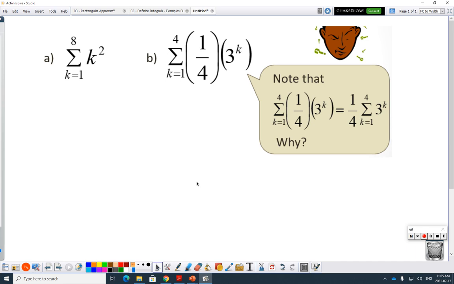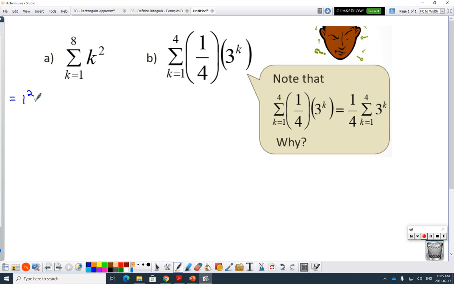So the first one says k equals 1 to 8. All that really tells me is I'm going to have 8 terms to add up here. And I start by subbing them each in. So I want a nice, what's coming up? Easter? I'll use a little Easter purple here. So I take the 1 and I sub it in, and I get 1 squared. That's the first term, 1 squared.